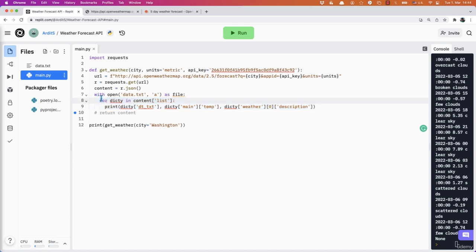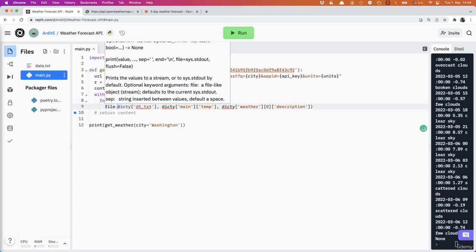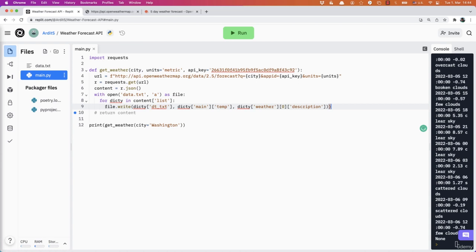So while we keep the file open, we iterate, and then instead of printing, we say file.write, close the parenthesis of the write method here and there, and then instead of passing multiple arguments to the write method, we construct a string, an f string. So f quotes here as well. Oh, we have an extra parenthesis, so remove that.